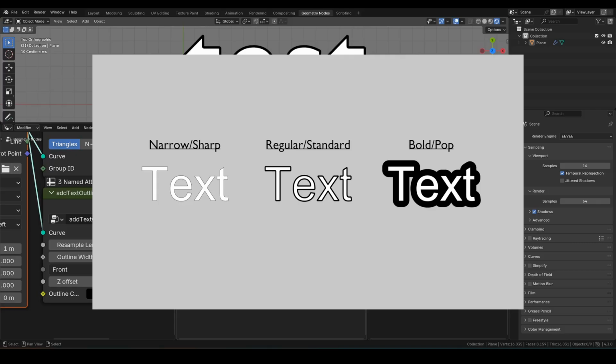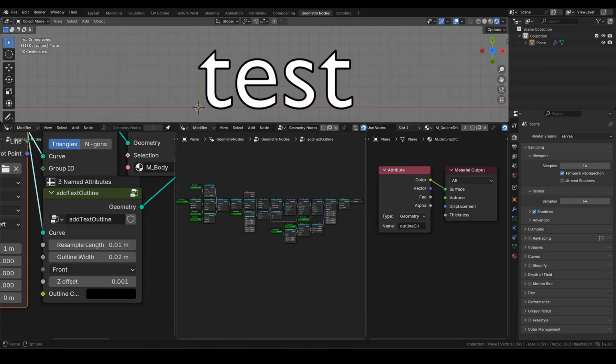The second design concept stems from the outline width, which determines the look and style. I'm categorizing them as regular and standard, narrow and sharp, bold and pop. It's difficult to put exact numbers on it since it depends on the size and font of the text. For regular and standard look, I aim for outlines that cover about 10 to 30% of the fill area.